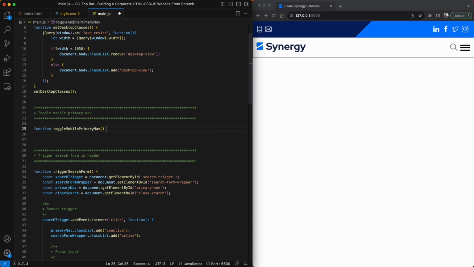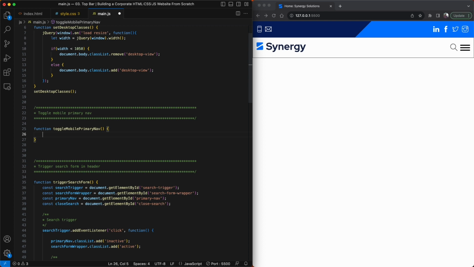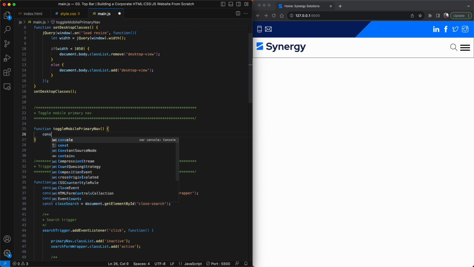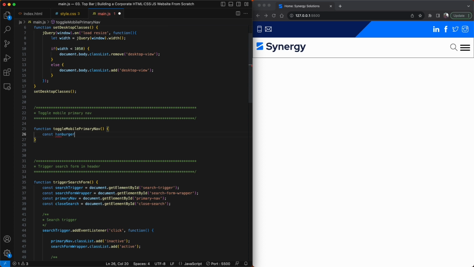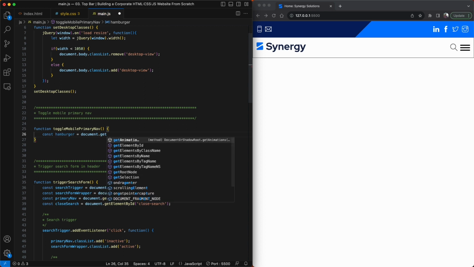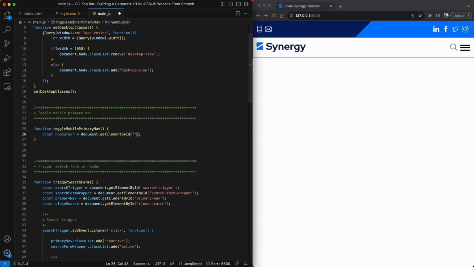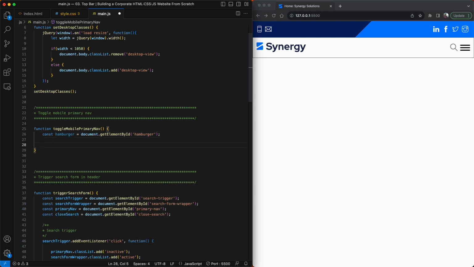I'm going to create a function again called toggleMobilePrimaryNav. Pretty descriptive, I think. We're going to declare a variable called hamburger, and we'll say document.getElementById, and that is hamburger. Okay, so we have our little variable here, and now we need to add in an event listener.